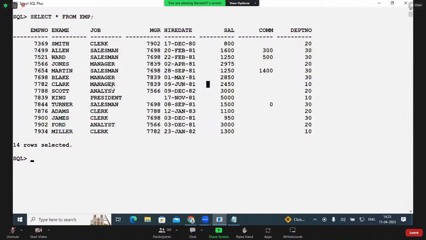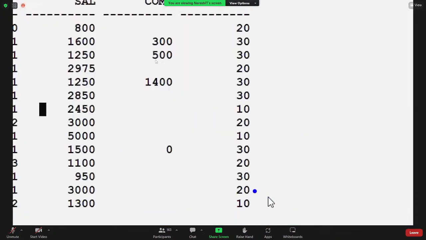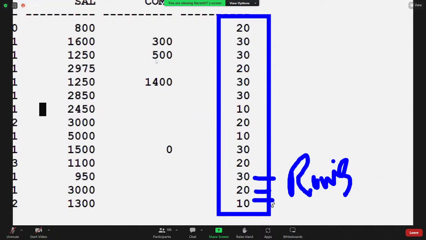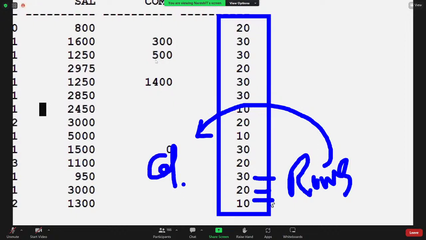So in these rows, can you see department numbers if you want to check? In department number, we have 10s, 20s, and 30s. Actually, the 10, 20, 30, these are called row information. So now what we want to do is take these rows and display or show them as columns.